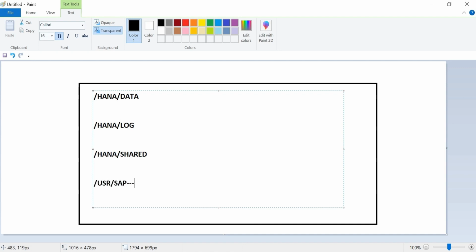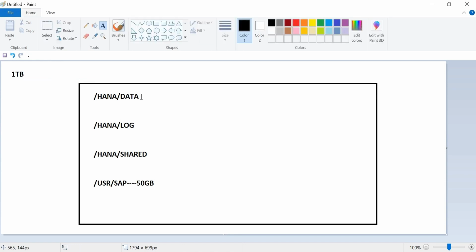Generally, regular types, you require some 50 GB of memory for your USR SAP directory, right? That 50 GB for USR SAP directory, everybody knows. For example, your RAM is 1 TB.